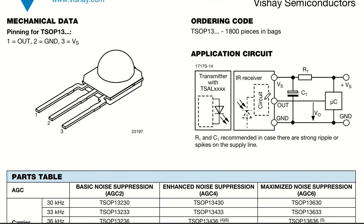Now let us talk about the packages. You can see three pins are there, this is the package, okay? Pin number one is the output, pin number two is ground, and pin number three is the supply voltage pin, okay? So pin number one is your output pin.